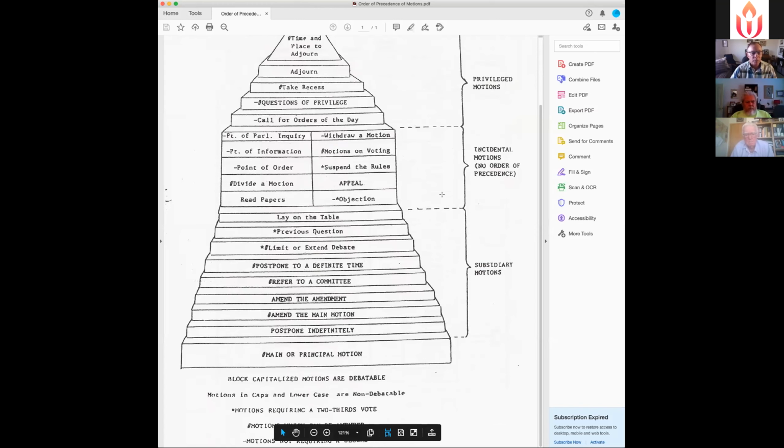And a legend at the bottom tells you what requires debate or is not debatable, a 2/3 vote, which can be amended and which require a second. So that's a nice one pager that, once you know what these motions are, gives you the pertinent facts for them. So that's a handout that you all have, and it's a useful one that I've used a lot and share with my students.